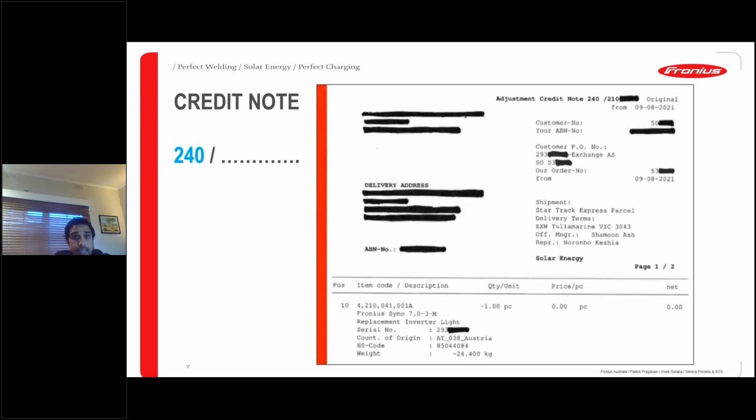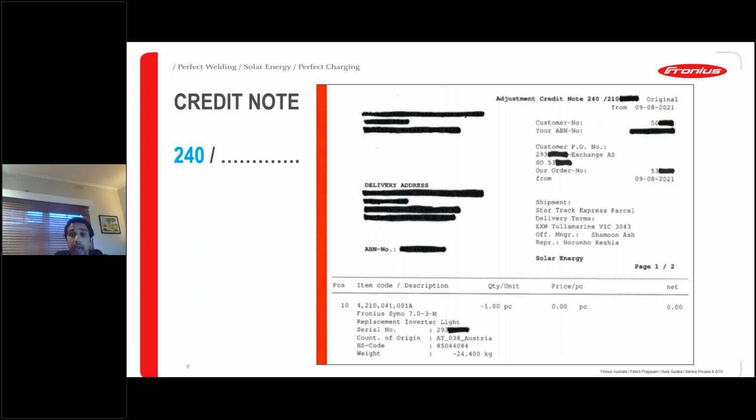Okay. Then the next one is credit note. So it has a 240 number, which you'll see at the top, right? It starts with a 240 number, and that's issued for the return of faulty items. It's also issued if we send out a replacement item and then that item is returned unused, undamaged, and in its original condition, right? This will have a $0 value. So you can see in this case, it has $0 value, unless the item has been invoiced with a non-return fee previously. So that non-return fee, it's an automatic process if the item is not returned to us after 60 days.